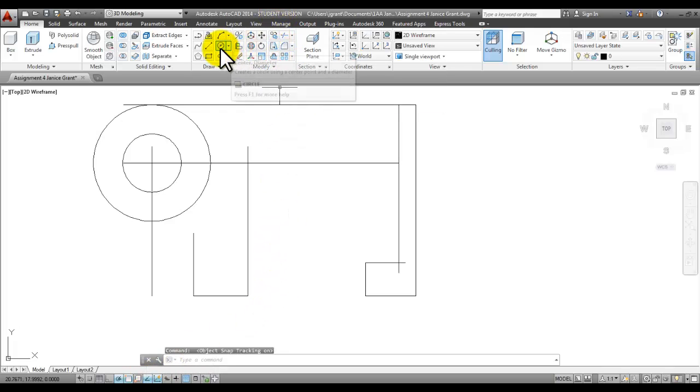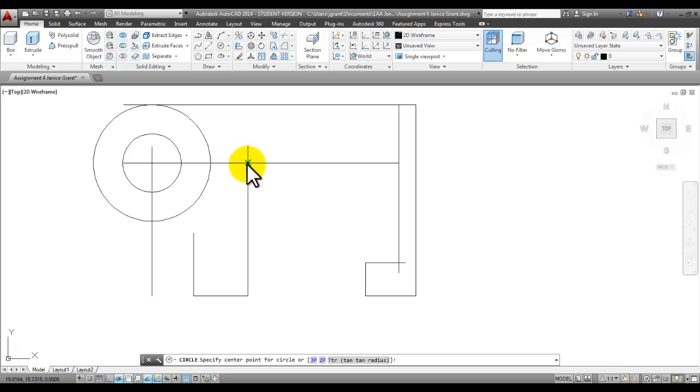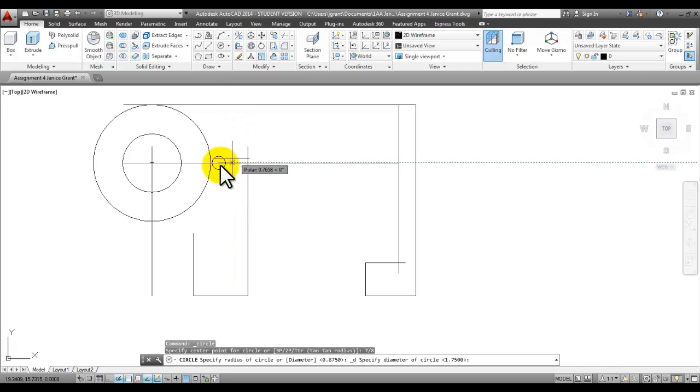If I start now the circle center diameter circle for that small circle, I can just rest my pointer here and pull my mouse to the left. You see how it kind of leaves a little alignment point? I didn't click. I just rest my pointer, pull my mouse to the left, type in 7/8 and enter. And now it tracks over 7/8 of an inch. You could actually just create an offset and then use the intersection of those two lines for that circle also. Now I'm ready to type in 5/8 for 5/8 of an inch.